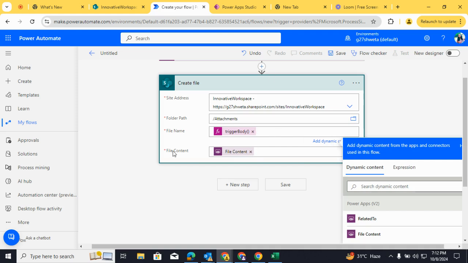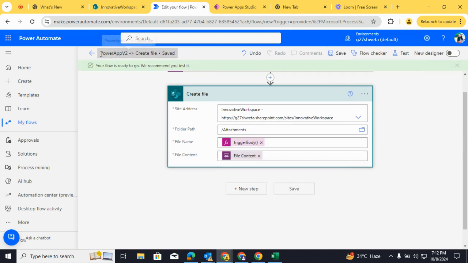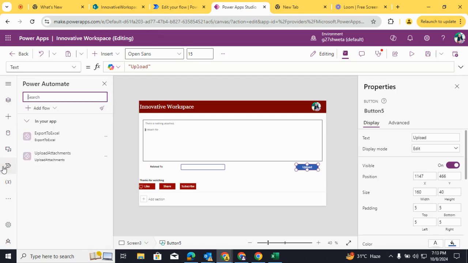So the file will be the content of the file, and it will extract the name of that, which will then be passed to the file name. Save your flow. The name is PowerApp V2 create file. Go to Power Apps. Go to the flow.